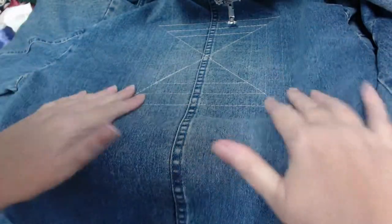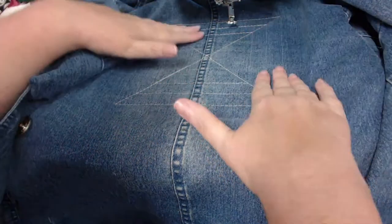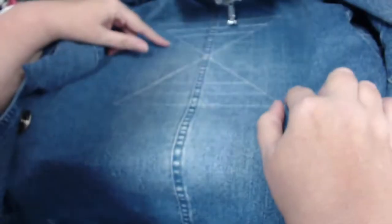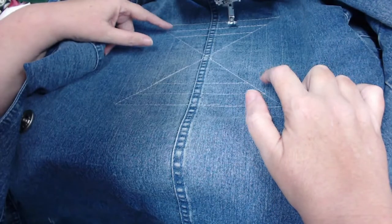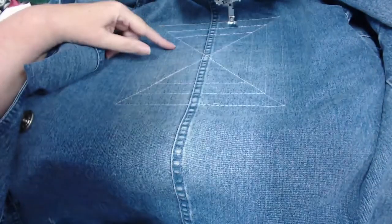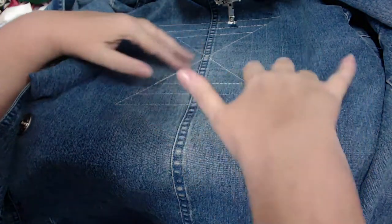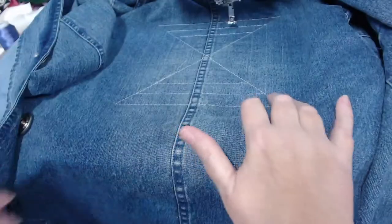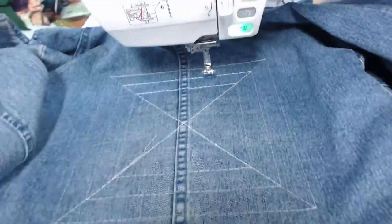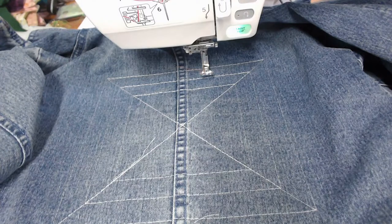It was going to pop out. I tried hooping it, and I could just tell immediately that within halfway through the design it would have popped out. So instead, what I've done is I've basted it. Because of the stretch in the fabric, I've done three different basting lines, just different sizes, just to make sure that there's minimal movement along what I'm doing. And of course, you guys know that the basting designs are there as a freebie design.